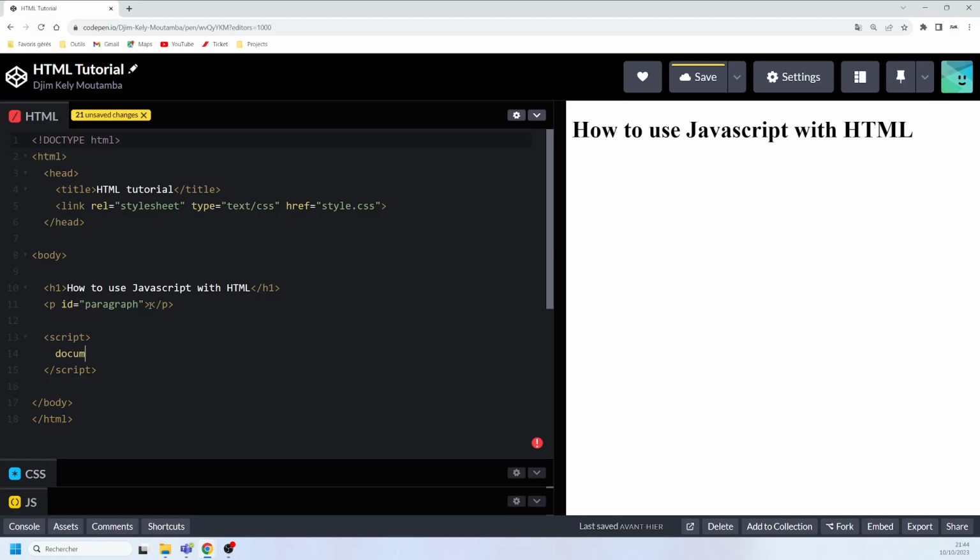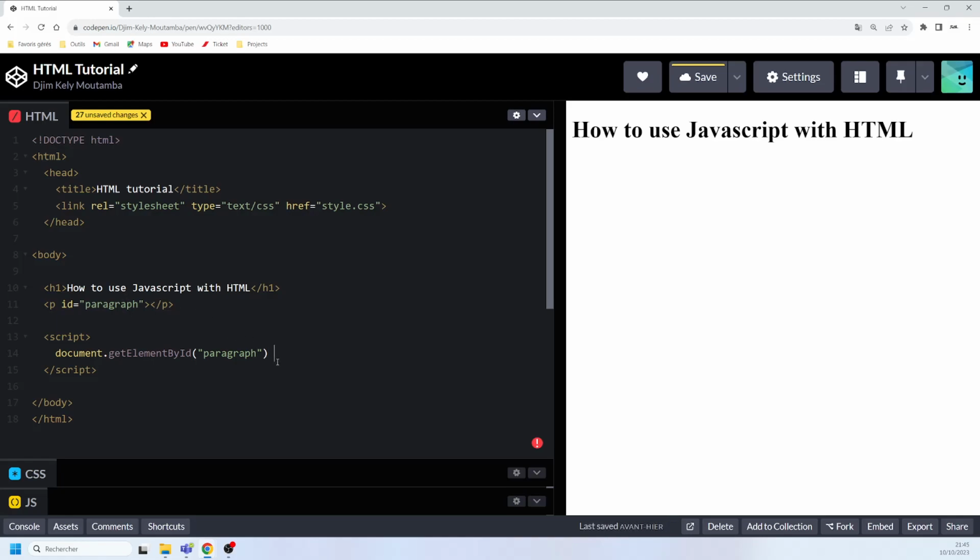So we will say document.getElementById, open the brackets, and inside the double quotes, we are going to write the ID of the HTML element that we want to update or modify. Here, the name of the ID is paragraph, this paragraph that we wrote here.